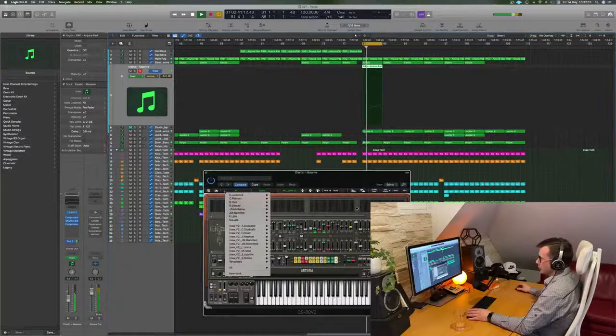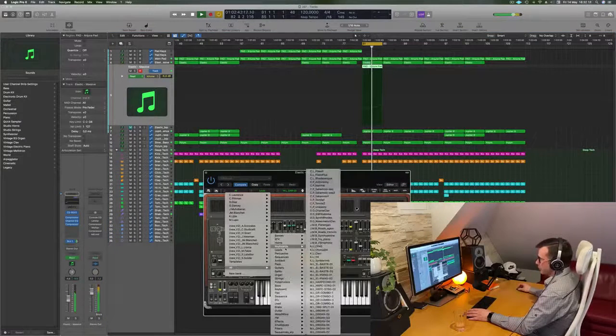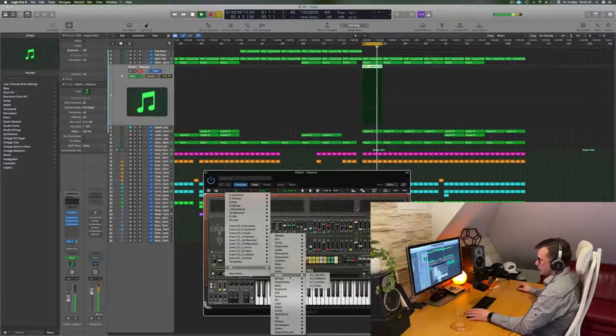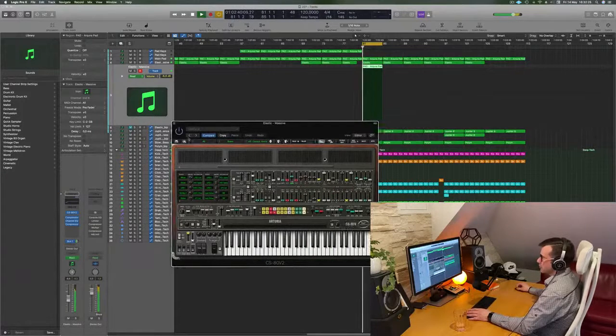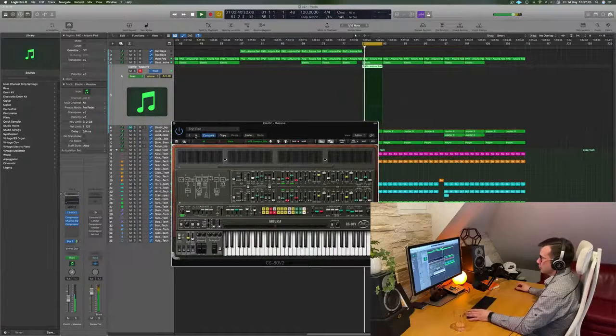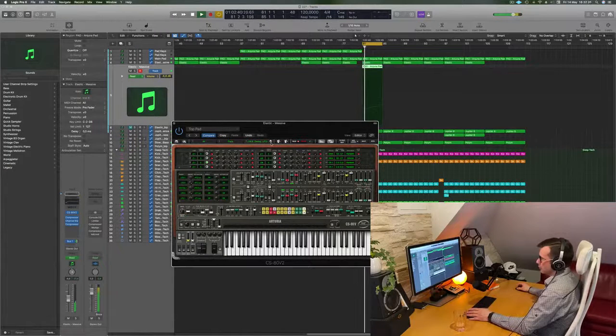So what if I do, I don't think there's some brasses in there, so this inspired me to think if there is some brasses in here. Let's change it here.